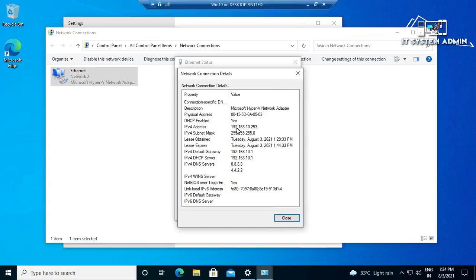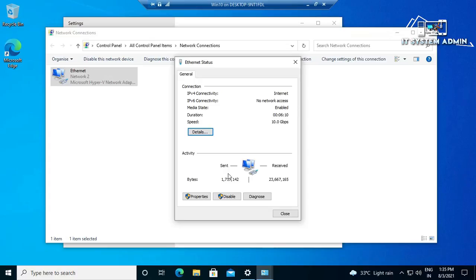Look, the IP address comes from my local area network, that is 192.168.10.253, and this is the subnet mask. This is the default gateway, that is my MikroTik router's Ether 2 interface IP address, and this is the DHCP server, that is my MikroTik router, and the DNS server IP address. All the information comes from the MikroTik router.